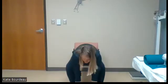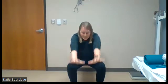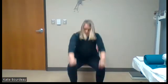Nice job. We're going to move into a couple LSVT moves. So for the first one, it's a big reach forward with your fingers wide, reaching down to the ground, reaching up overhead, looking up at your hands, and then stretching your arms back. Let's cycle through 10 of these. So forward, down, up, and back.